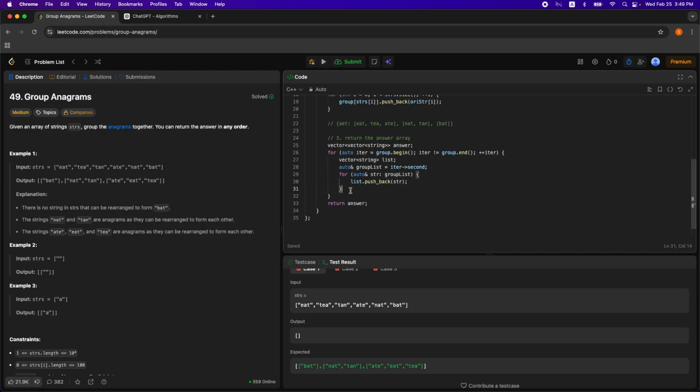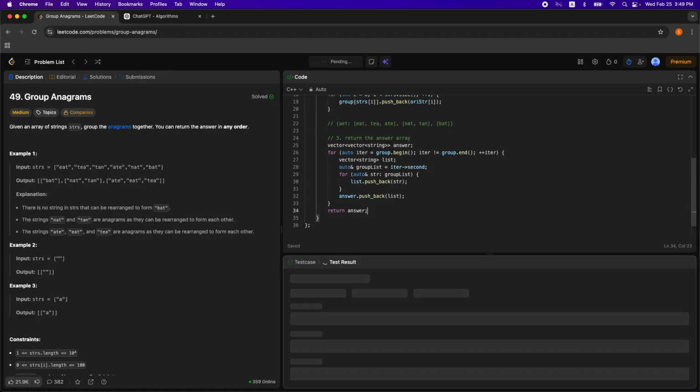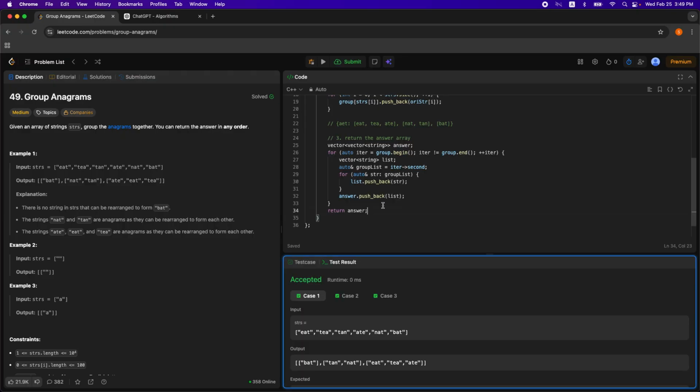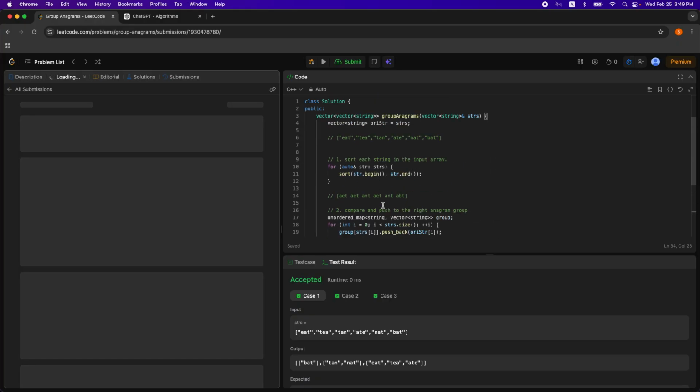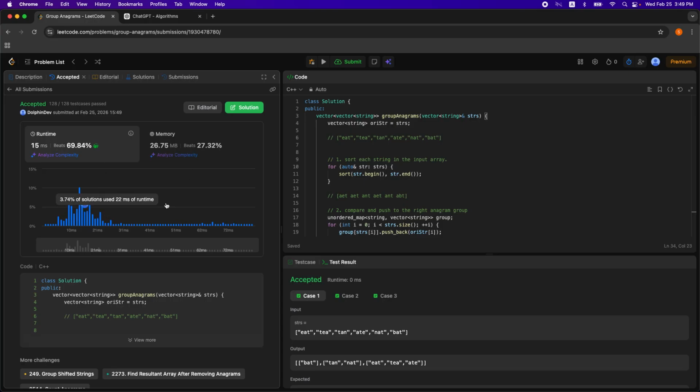Oh, yeah, because we didn't push the inner group list to the answer. So after the iteration, we should also push back the list to the answer vector. Okay. All right. Let's submit the code. See, yeah, it's accepted here.